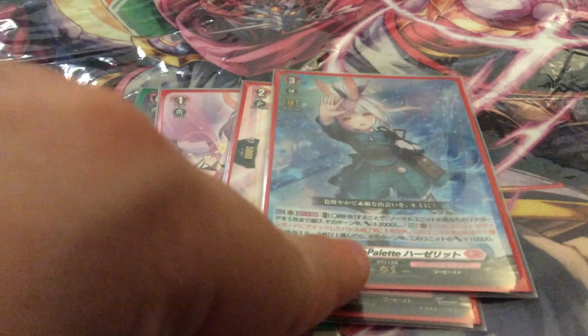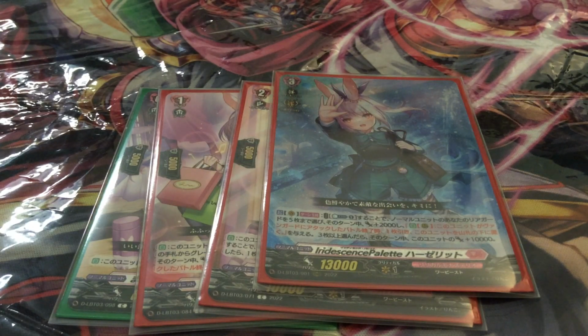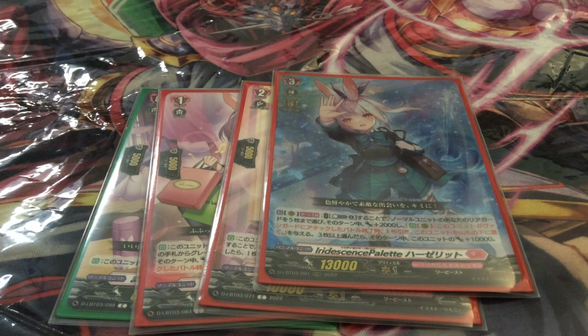Our Grade 3 is going to be Iridescent Palette Haseritt. And I can read that because it's English. But, I can read Japanese too. Count +1, choose up to 5 of your normal unit rear guards. You have to choose, okay? And they get 2000 power. And at the end of the battle that this unit attacks, draw a card and then you board deck it. If you choose 3 or more units, Haseritt herself gains 10. So you need to pay a counter blast once per turn to turn your whole board into invasive bunnies, just jumping up and down, and your opponent will be crying with their 4 best harvests in hand.